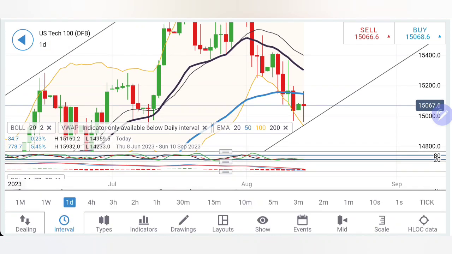RSI is flat. So coming to this, you can sell here at 14,970 levels. On the downside, we have to be very careful till 14,900. It can possibly show a very strong pullback from those levels. And on the upside, we can buy here at 15,100, but then 15,100, 120, 140, 170, and then 200. Till 200, extremely strong resistance exists. Between 100 and 200 is the strongest resistance for Tech 100 to pass by. Only if it stays above 15,200 will the bulls take over from there, and we may see it rising further.